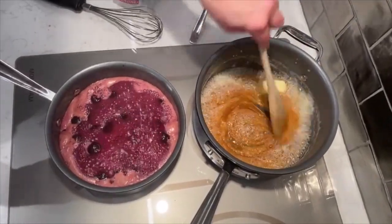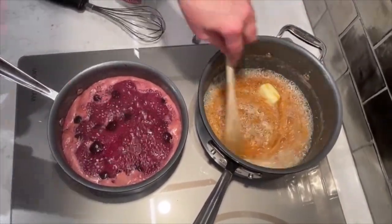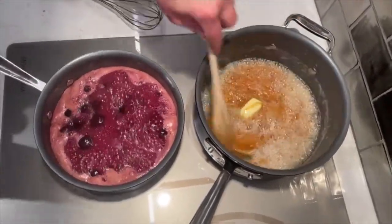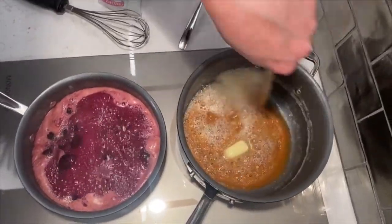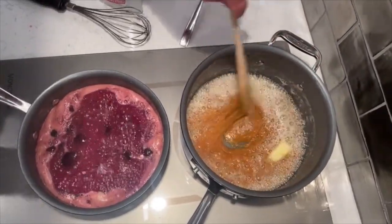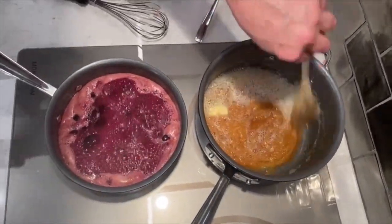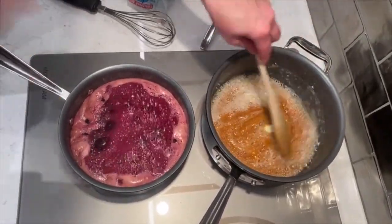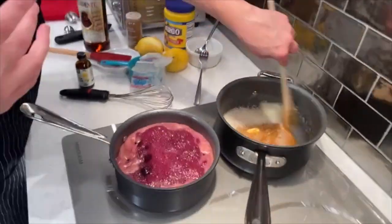So once this fully melts, because see, you know what the bubbles are? That's the milk solids in the butter. So that adds flavor as well. Once this all melts out, at this point, you can make this butter into nice little crystals and do different things, but we want nice, soft, creamy. So we're gonna add cream after that.